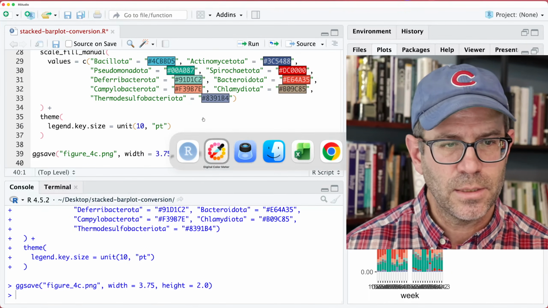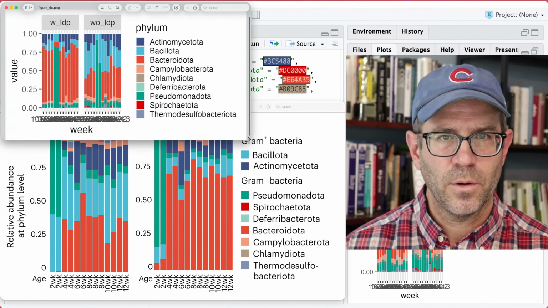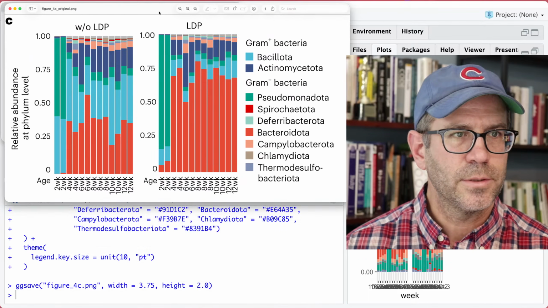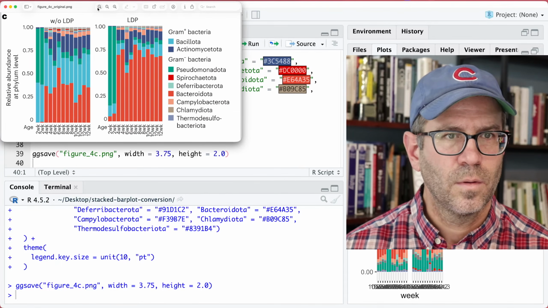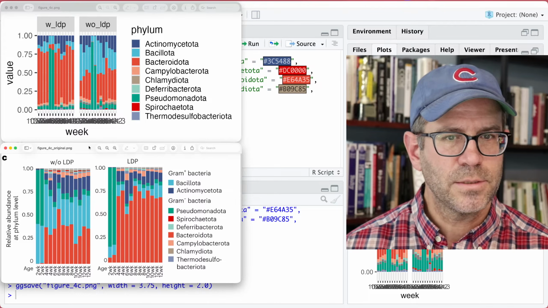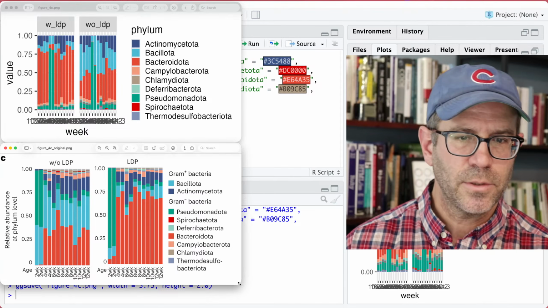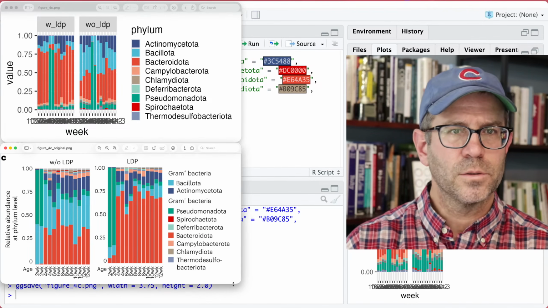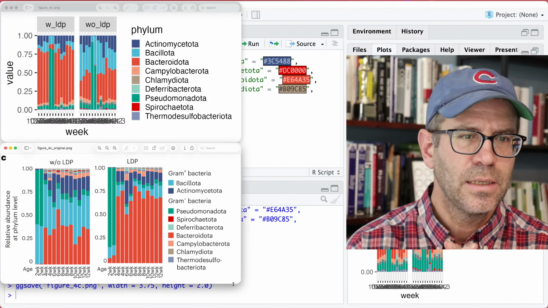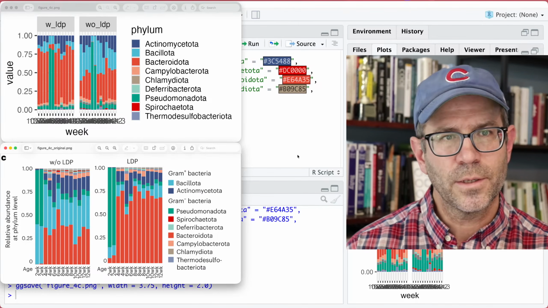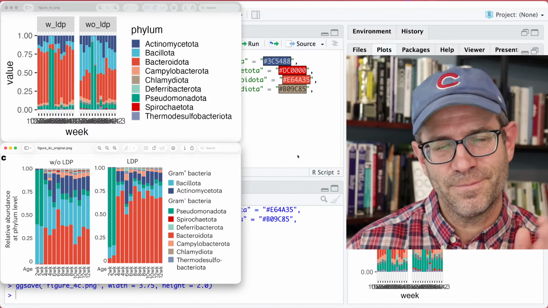All right. So then this should get us colors that match the original. Right? So I'm going to shrink this down a little bit so it's not using the whole screen. Okay. So mine's on the top, theirs on the bottom, and it's the same aspect ratio, more or less, right? Cool, so we've got the same colors. Let's go ahead and get things in the same order. And one of the critiques I had was that I think putting it in the same order is probably not a good idea, but whatever.